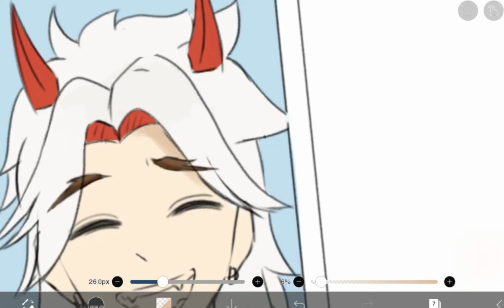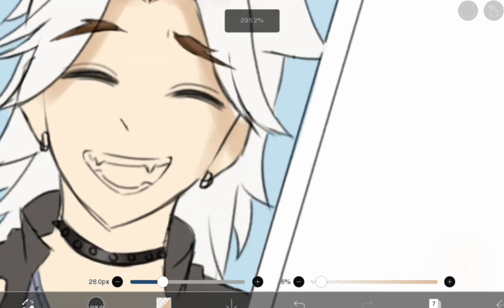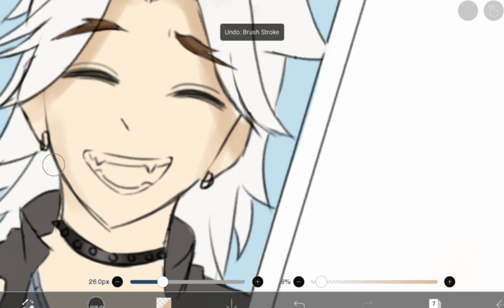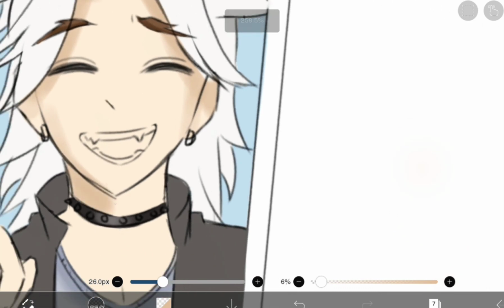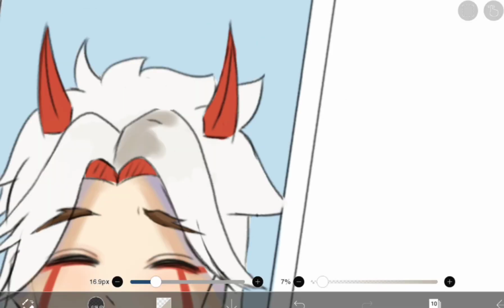After blocking in all of the base colors, I then add just a block of the darker color for the skin. I used basically the same skin color, just a bit more orange and gray, and just blocked it in. I didn't really care about blending it or making it look neat. I just cared about putting it in the right places. Don't stress over the small details like blending everything or making it look crisp and neat. Just do the basic blocking of all the colors, and then you can worry about that later on, or even just leave it as that if you like that unfinished look.